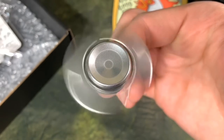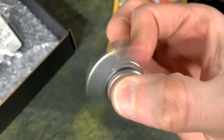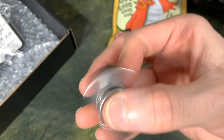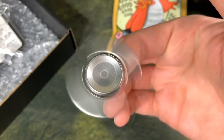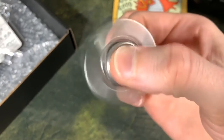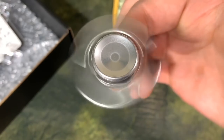There you have it, internet — the Sage by Unquiet Hands. Beautiful, beautiful spinner. Looking forward to seeing what happens with the Pavilion and the Abacus, especially the Abacus. The Pavilion is one I kind of came up with a name for. As much as I'm drawn to that one for the name, that Abacus spinner with those flat buttons — Tom, please do the flat buttons on the Abacus. Everybody that wants the echo buttons on the Abacus doesn't know what they're talking about. There you have it, internet — the Sage by Unquiet Hands. It's a two thumbs up. Kisses, internet.